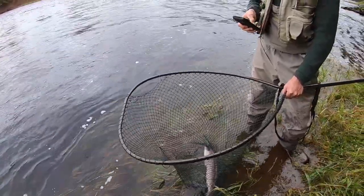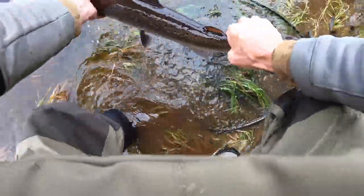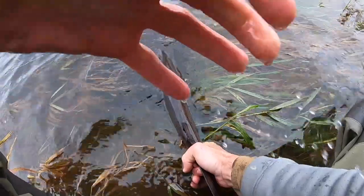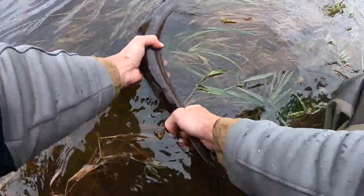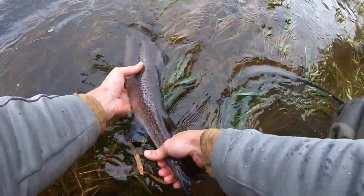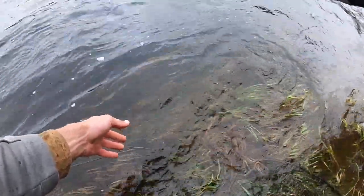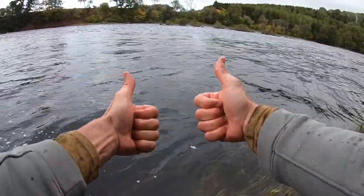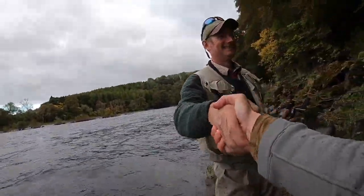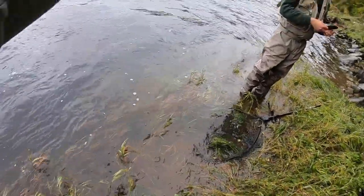Look at that. Putting the boat away. Alright, here we go. Beautiful sound. How much did he weigh? 5-6 pound salmon here in Scotland. Beautiful. There it goes. Woo! Awesome. Hey, we're not finished. I know it. Let's get another one. That was incredible, dude.